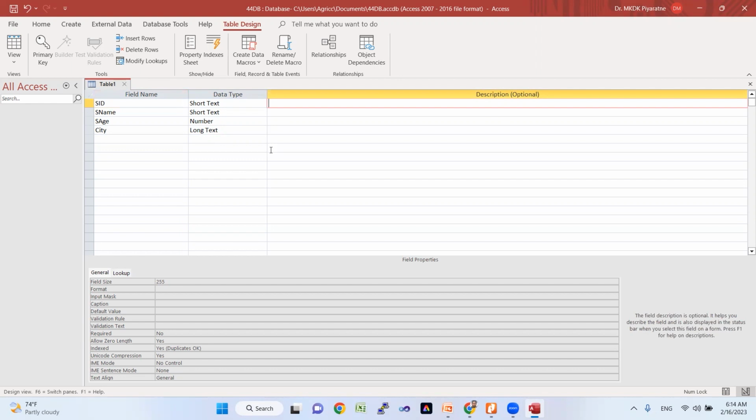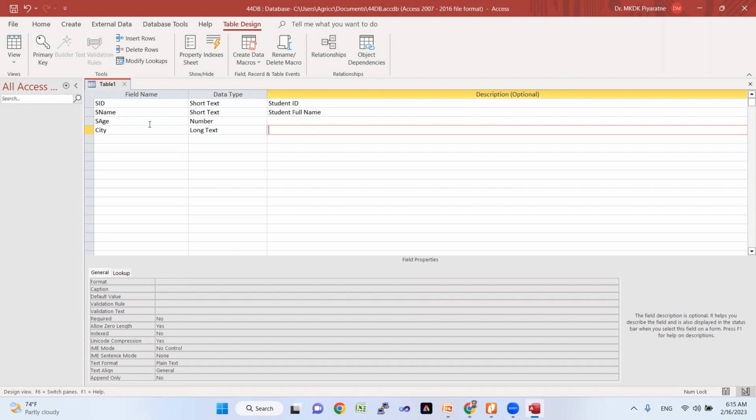Maybe you can type student ID, meaning this ID means student ID. You can explain this field name. Here you can type student full name. Whatever the description, you can type there, or maybe you can keep it empty because this is optional.